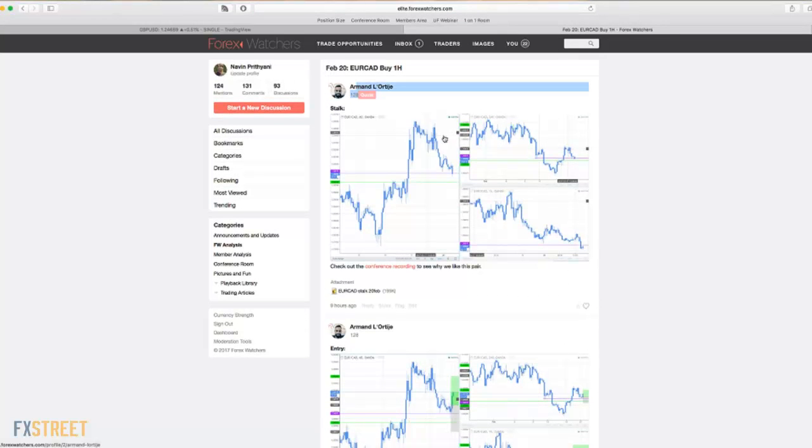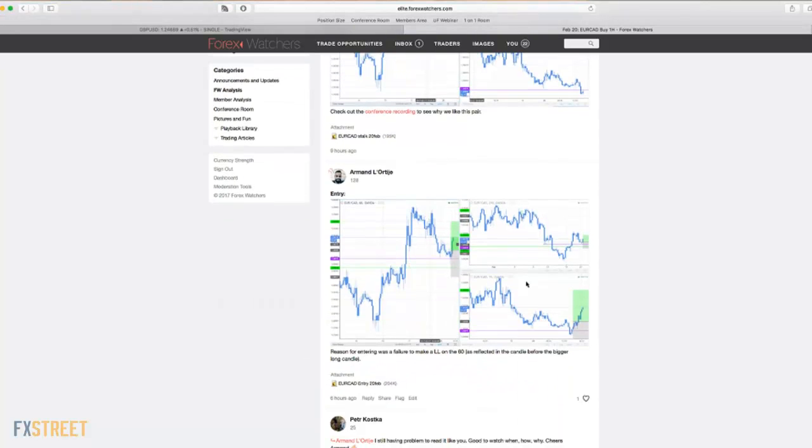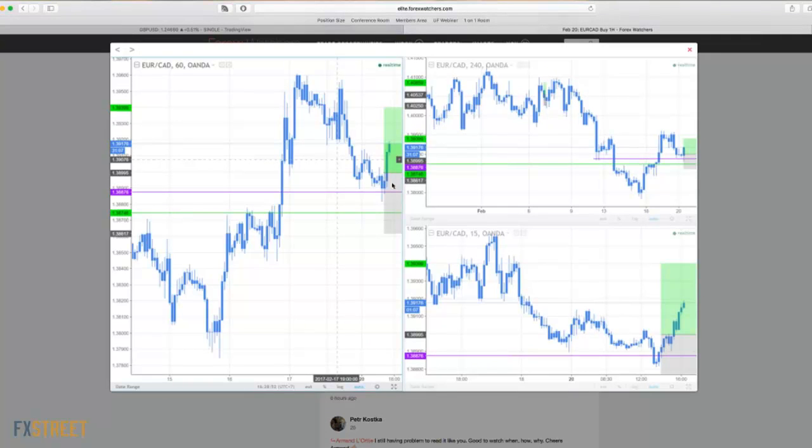All right, he's looking at this on EuroCAD. Okay, he's stalking this. They discuss it in the conference room as well. And they're looking at this, and he hits the buy. Notice where his buy is. The gray part is a stop loss, and the green part is take profit. Why the hell is someone buying in a downward crashing market? Because he understands the logic of how money is actually being made.